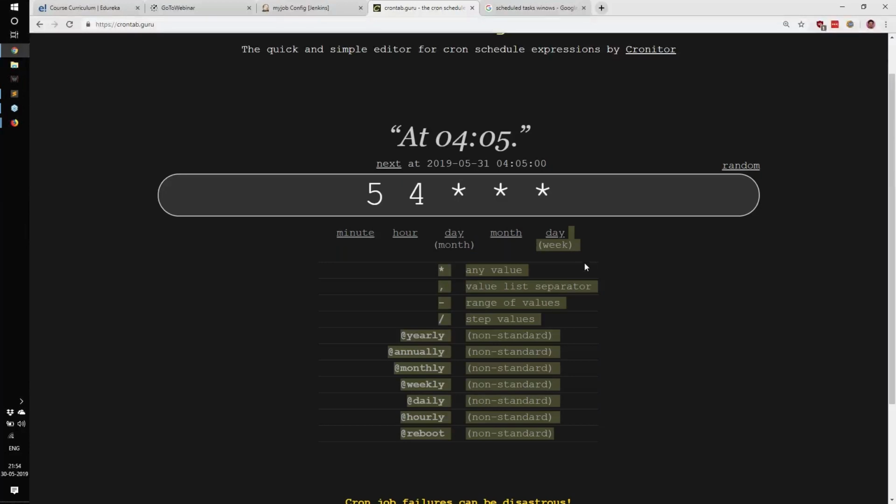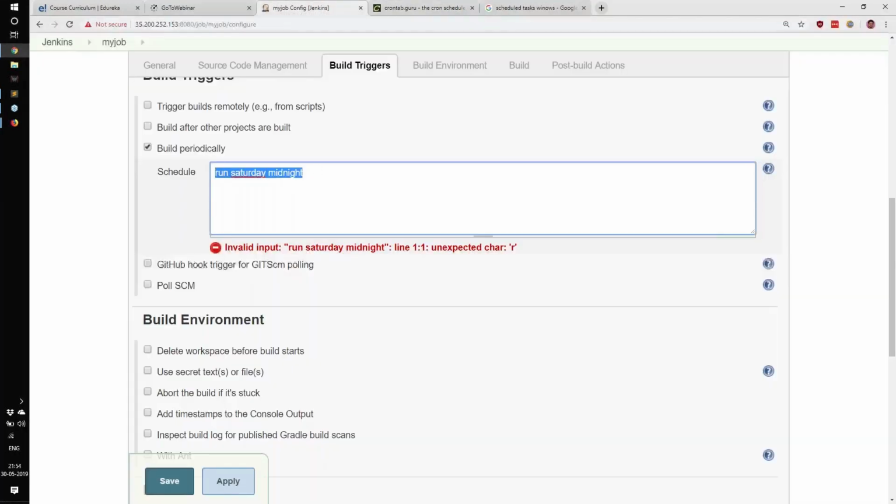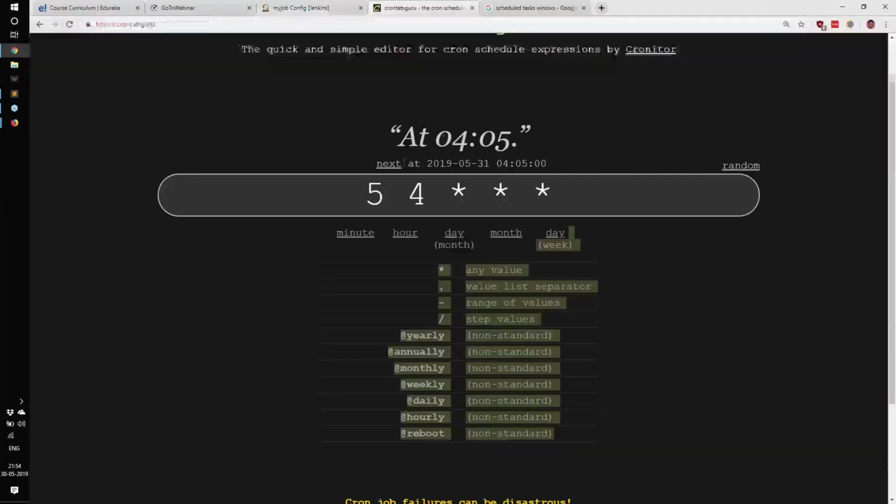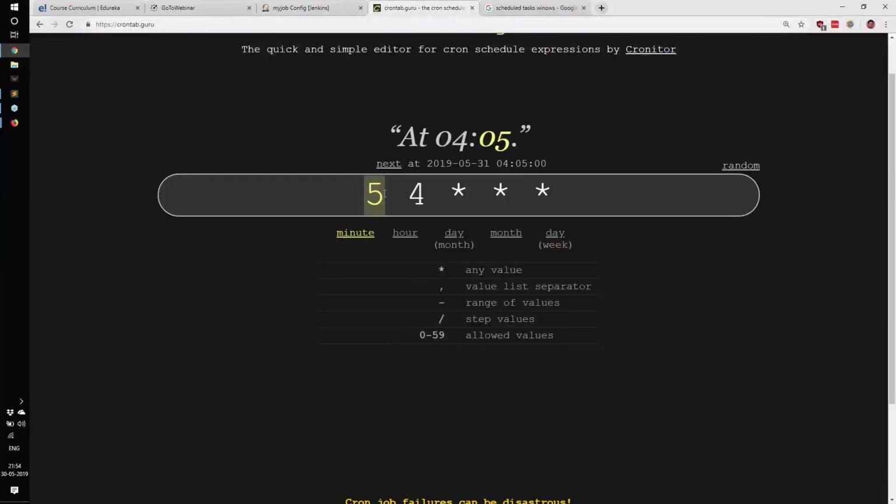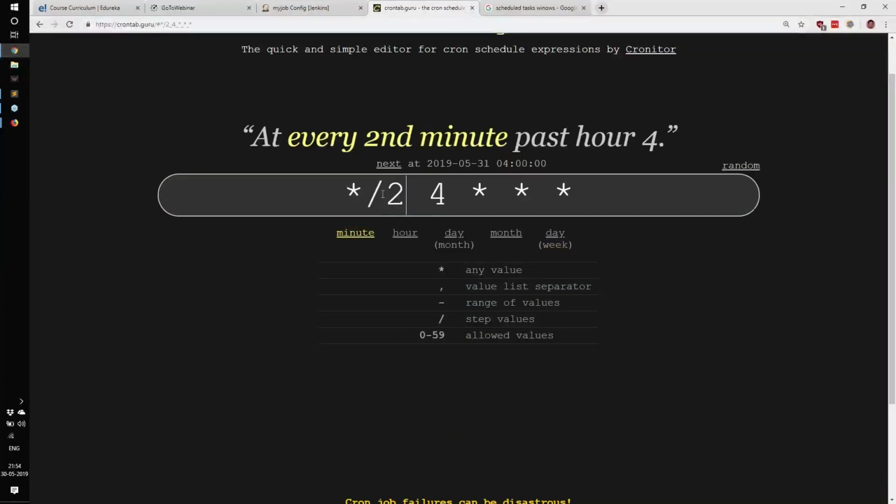Now, let's say I want this job to run every 2 minutes. Every 2 minutes, no matter what day, what year, what month, whichever month it is, I want this cron job to run every 2 minutes. So basically this says run this job every 2 minutes. Obviously you need some experience with this format, but if you don't have any, you can come here and learn about it. Now this is what I've said here.